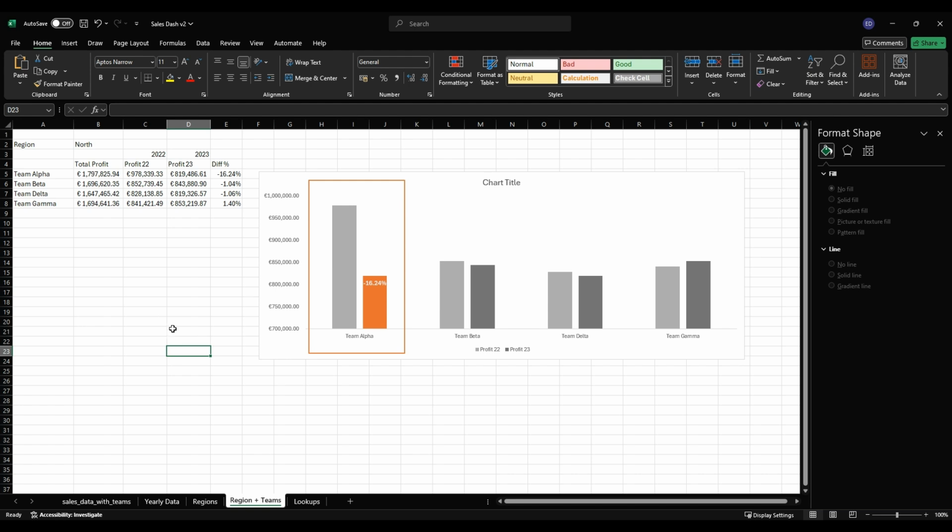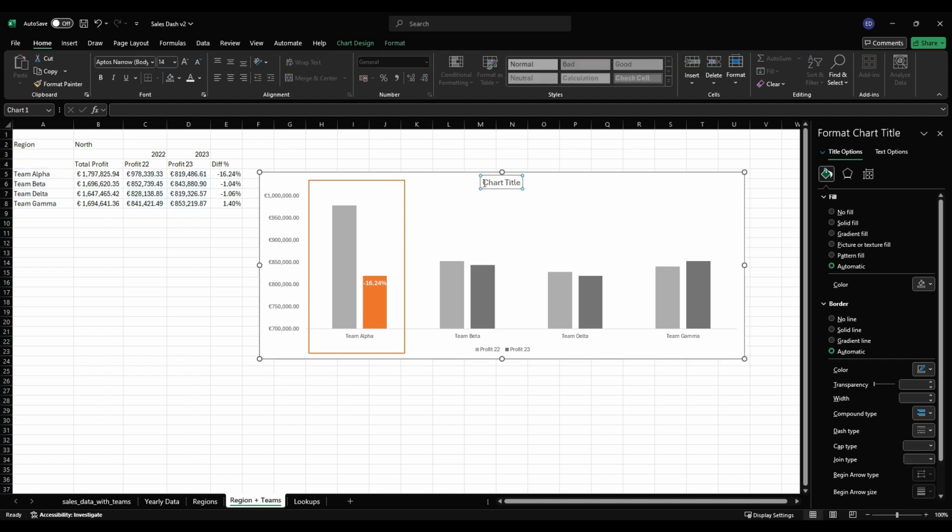Similar approach to what we did previously in the other example. Again, this is the same type of formulas that we use to dive deeper into the problem. So we now have Team Alpha as one of the big problems. So 16% less profit made on Team Alpha.